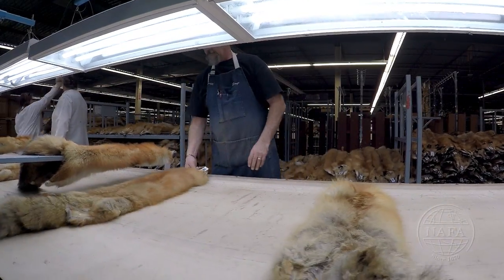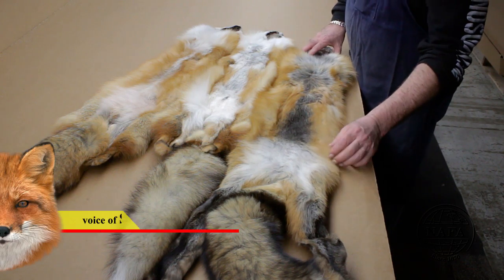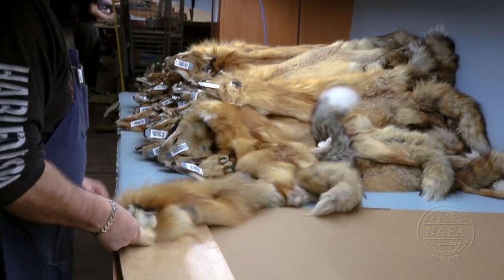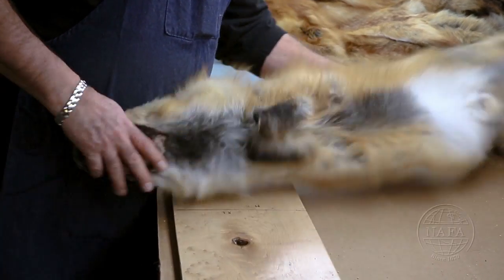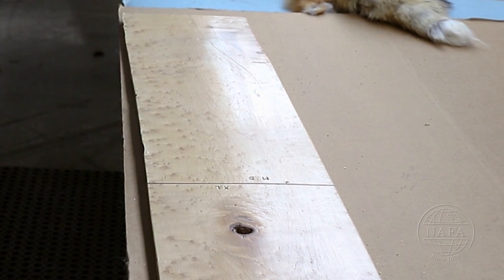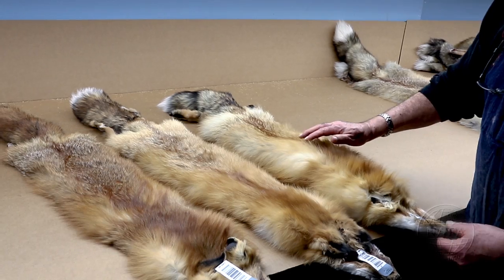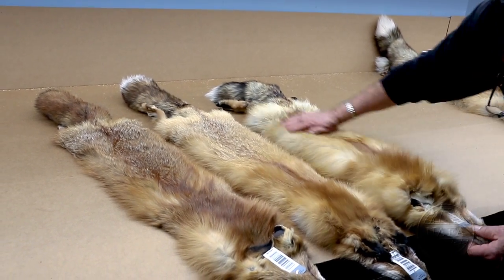Above the pelts are a series of skins typical of each of the color grades. There are five color grades for red fox skins: very dark, dark, medium, pale, and extra pale. Note that ventral color does not matter in foxes — there's no difference for the color of the belly. The first step in grading is to separate the pelts according to their size. There are two sizes: small and medium, less than 28 inches in length, and large and extra large, more than 28 inches.